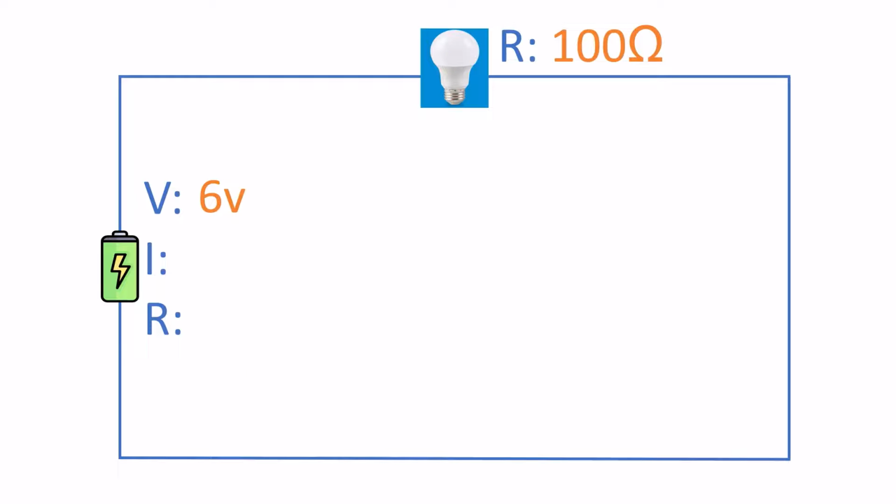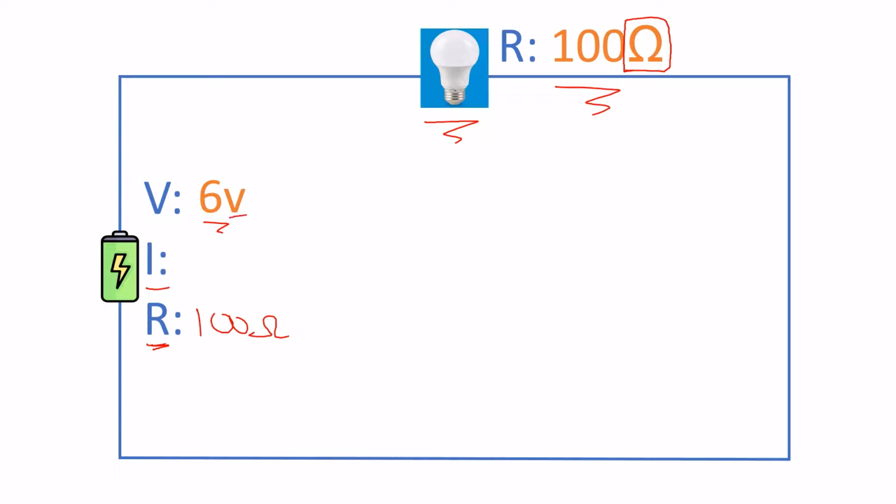Now let's go about solving a simple circuit. So as you can see here, we have 6 volts coming from the battery. We have 100 ohms coming from our load, and we're trying to solve for current and resistance. Now, right off the bat, I know that I don't even have to do any math just to be able to solve my resistance. Because this is the only load in this whole circuit, I know that this is the only resistance in the circuit. So I'm going to be able to take my 100 ohms, that's what this symbol is, and I'm going to be able to put it over here, 100 ohms.